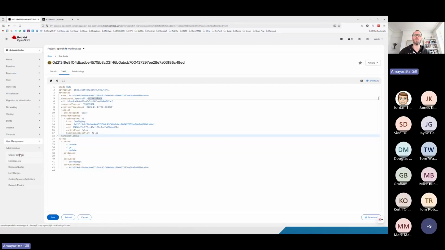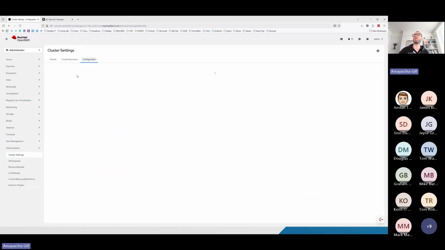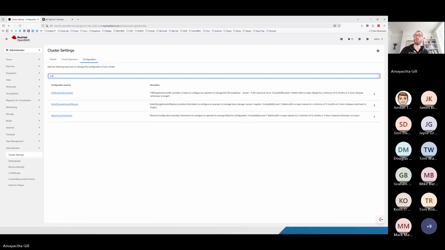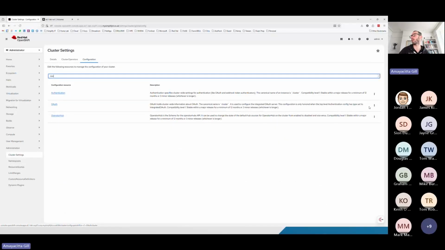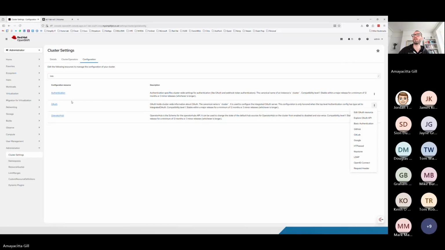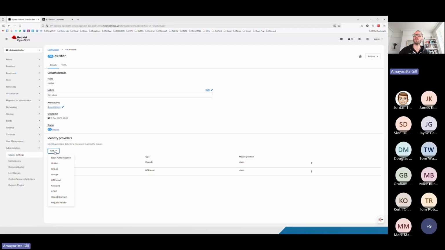So in terms of auth, OAuth is here. You can add all of these identity providers. So in our lab, I've added Entra, which is OpenID, to an enterprise app within Entra. I've got htpasswd, which is using the htpasswd standard Linux tool.